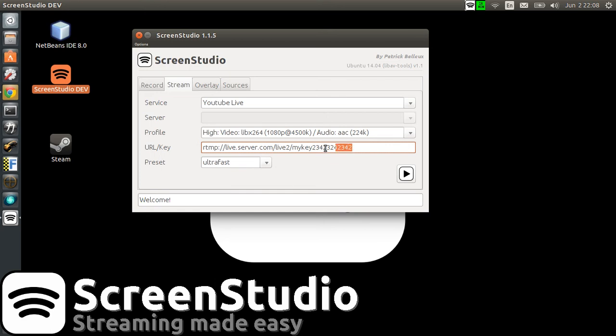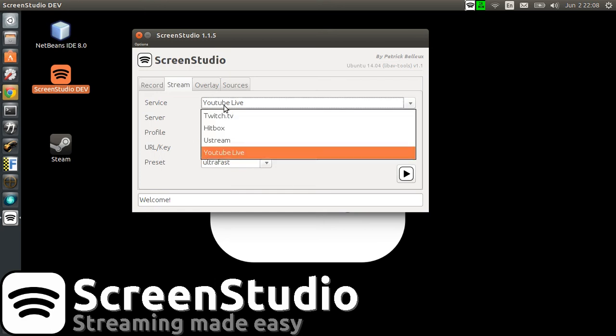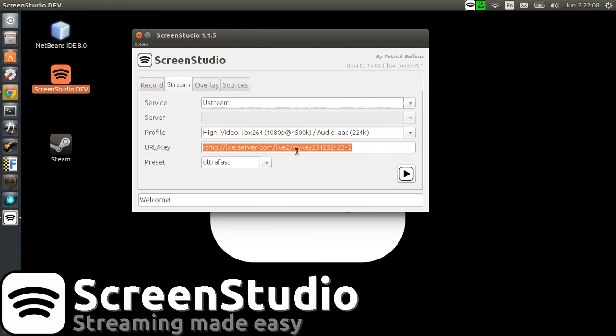So you need to put in there the full URL of YouTube Live or Ustream to be able to broadcast, because they do not provide servers by default as Twitch and Hitbox are doing.